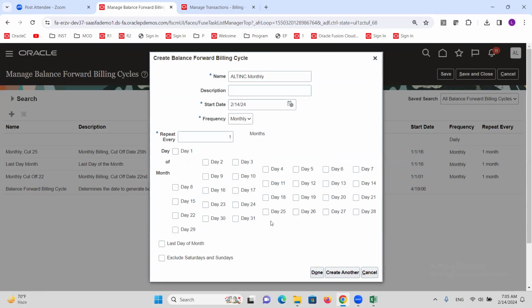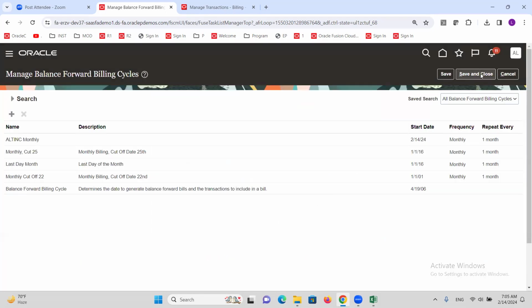So let's generate the bill today. Set the bill generation date as 14 and click on that. So monthly, every month on the 14th we want to generate the bill. That's a billing cycle. So save and close.